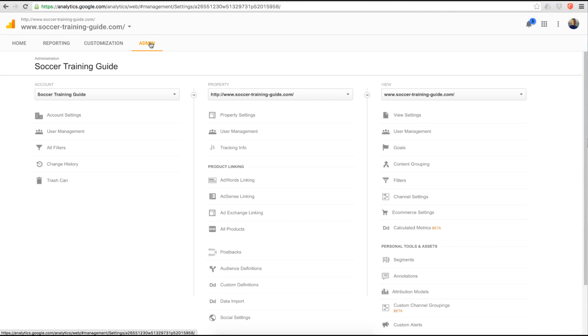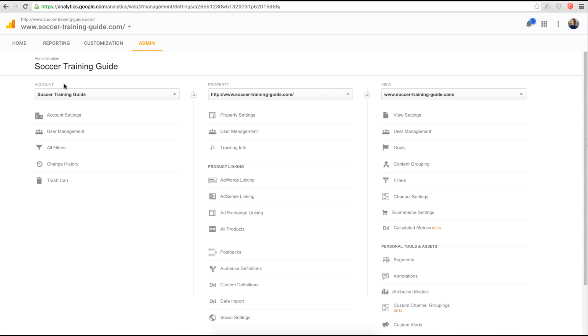Alright, so the first time you see this, it can get easily overwhelming. And I feel your pain because that's how I felt the first time I saw it as well. However, this is nothing advanced at all, and I assure you that once you have completed this course, you will know exactly what each of those different sections means and how you can use them. Alright, so let's check out the admin account section first.